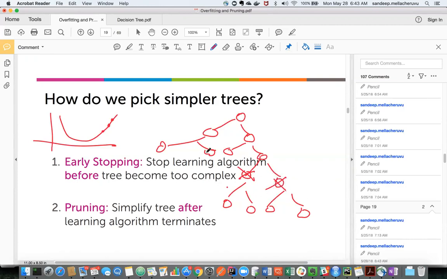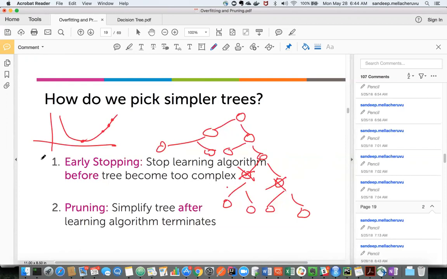If you keep on cutting like this, at some point hopefully you'll reach here, and you'll no longer be able to cut down any part of this tree that will decrease the error. At some point you've already reached the minimum point. Now if you cut down any more, you are only going to increase your test error. So until that point, keep on cutting the nodes from the tree.